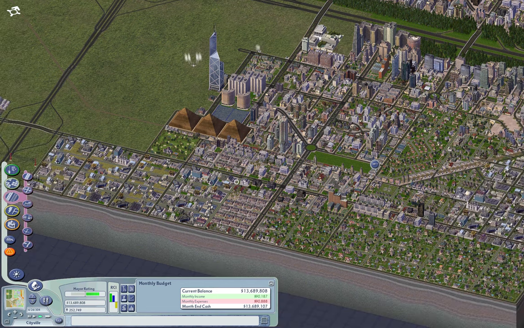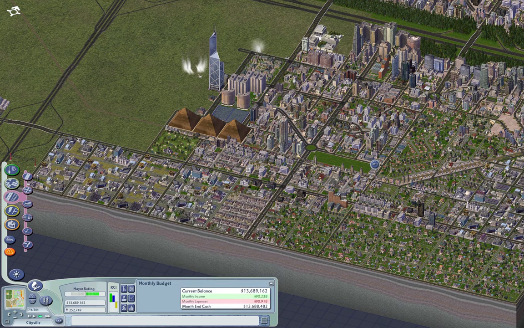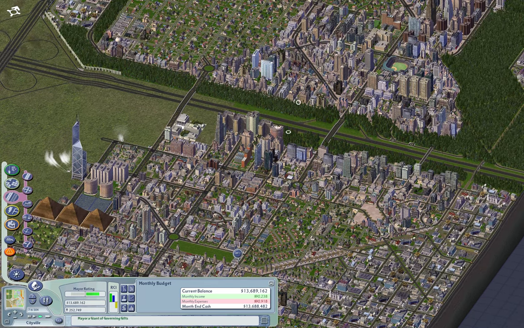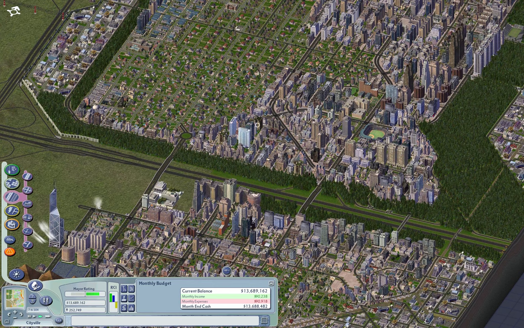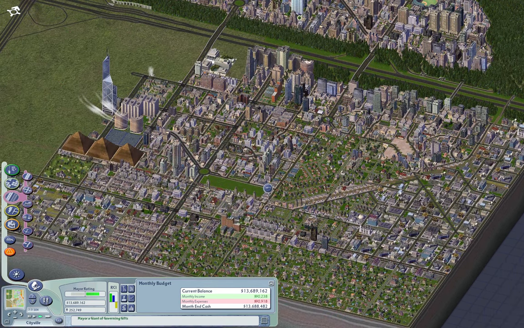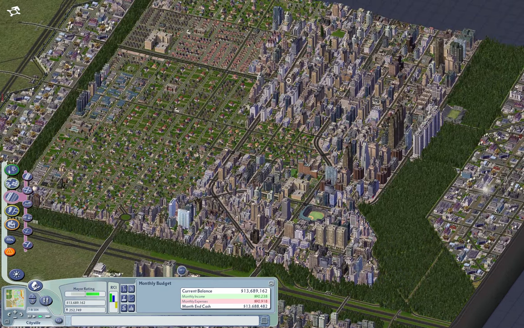realistically, I am going to need to work on traffic. So next time around, I'll work on clearing up some of the dense traffic up here and crossing the highway. See if I can improve that situation significantly.